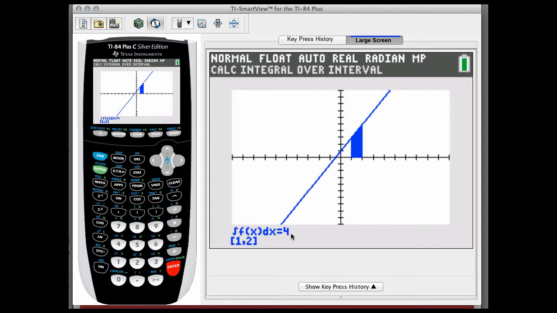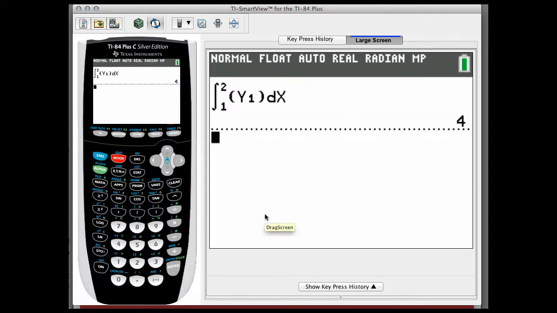So those are two functions. This one, a lot of people like if you like the visualization of it shading in the area for you. A lot of people, probably the one you all will use the most often is this math 9. Once you get really good at antiderivatives and integration, you'll notice we get to the point later on this year where pretty much you don't even have to show your work. You can just do everything in the calculator. For now though, you're still showing your antiderivatives because we need to make sure you know how to do these by hand. But soon we will get to the point that you just need to set up your integral and then you can evaluate it in your calculator.